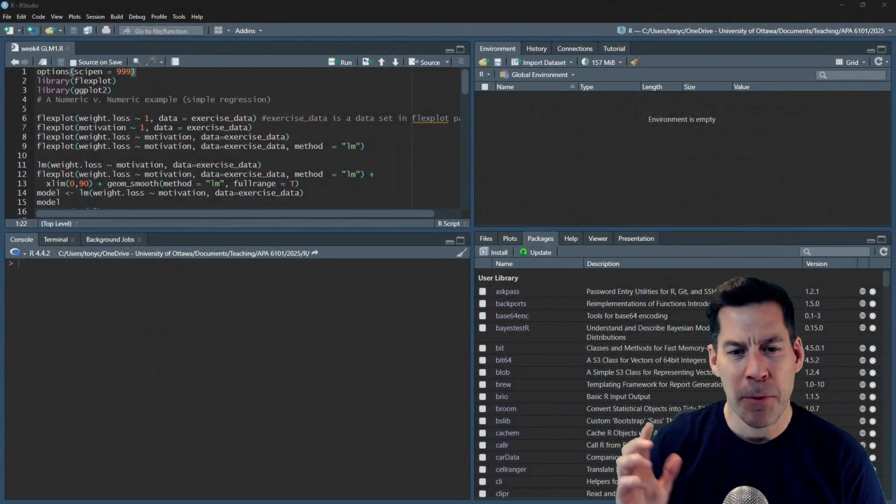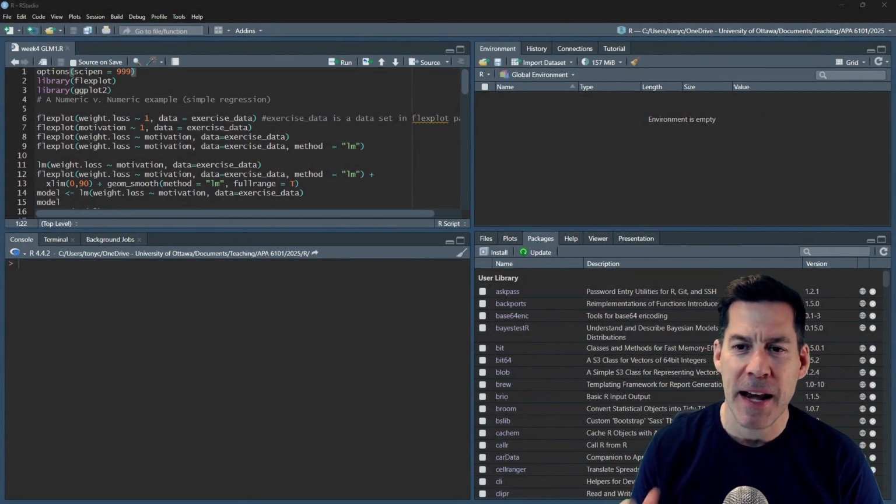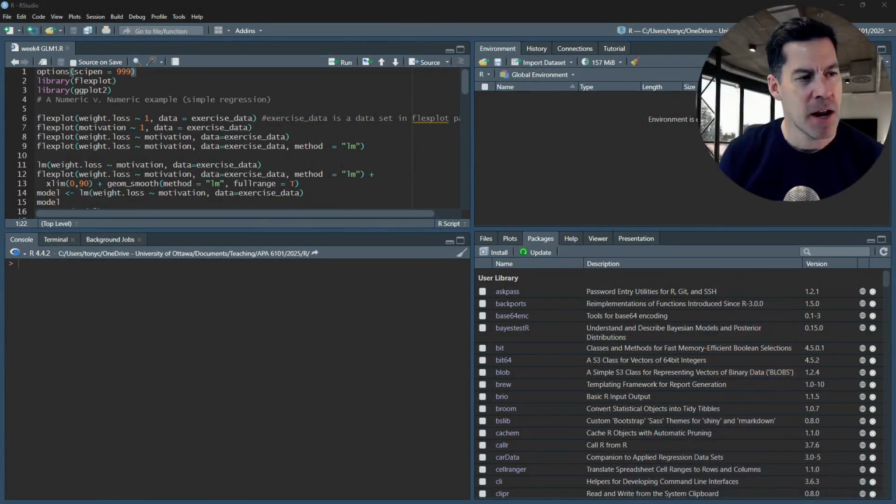Okay, so I've put myself down here in the corner, but it might actually be better for me to be up a little bit higher, so that we can see some of the figures that I'm going to be creating down in this bottom corner panel. What you can see is that I've already loaded up a script file, so that's going to make it easier for us to follow along, I think.